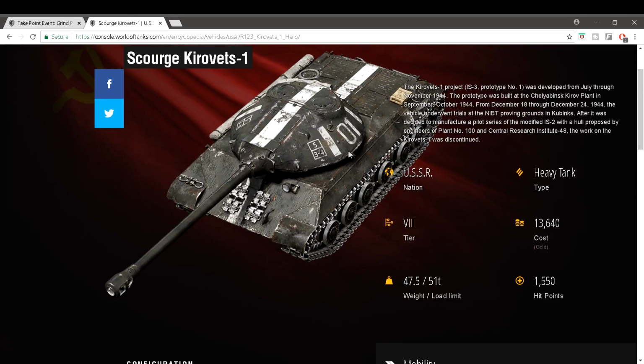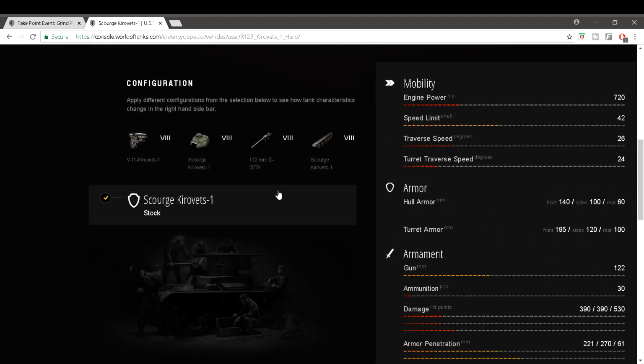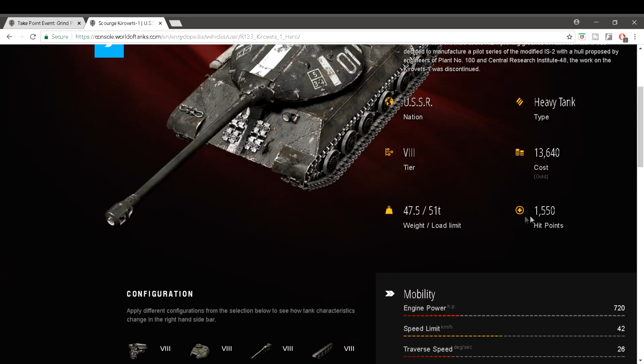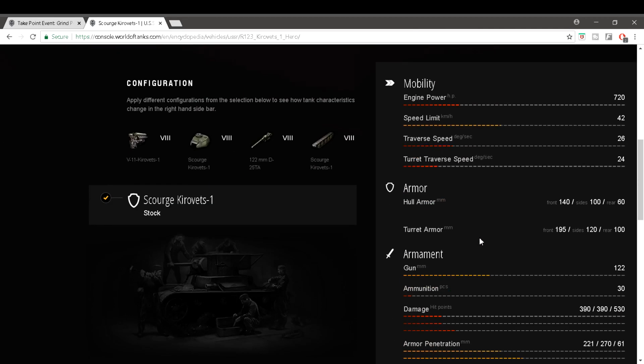In fact, it's actually the prototype of the IS-3 if you were to take it back in terms of real life. Its engine is pretty poor at 720 horsepower and a speed limit of 42 kilometers an hour, which isn't bad for a heavy tank whatsoever. It does get 1550 hit points, so you've got a fair chunk of hit points, same as the Hammer or just over the Hammer, even though it's a tier less. I don't quite know what they were doing with that, Wargaming.